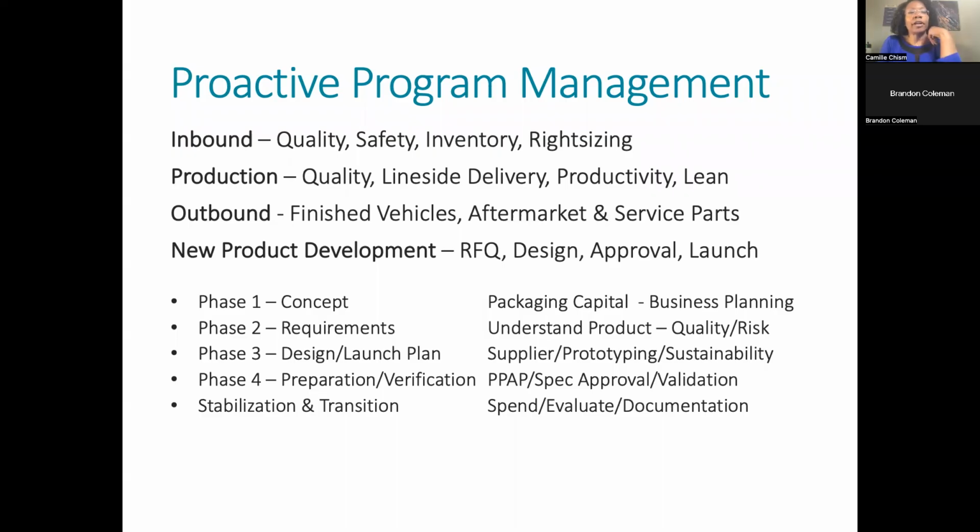So when you start talking about the aftermarket and service parts, there's a whole process to ship those, because many times those will go through a distribution center, and then they're distributed to either dealerships, or the parts are distributed to auto parts stores. So you might have aftermarket that is packaged so that people can go in and recognize their brand, recognize the part, and it's more consumer oriented.